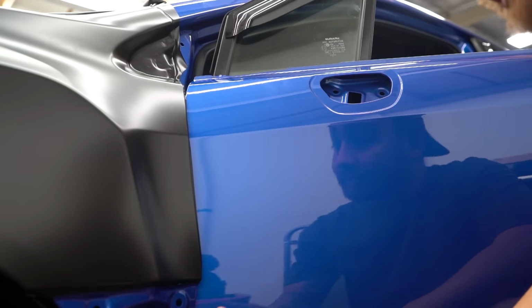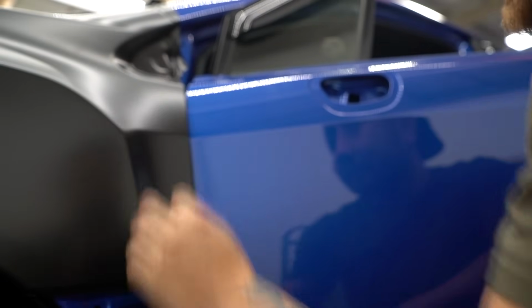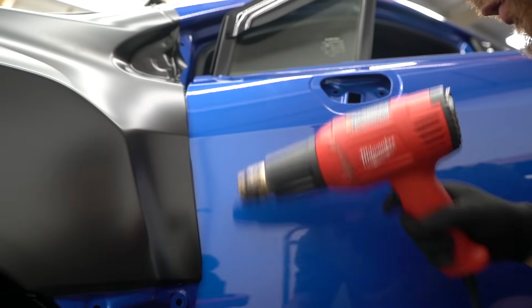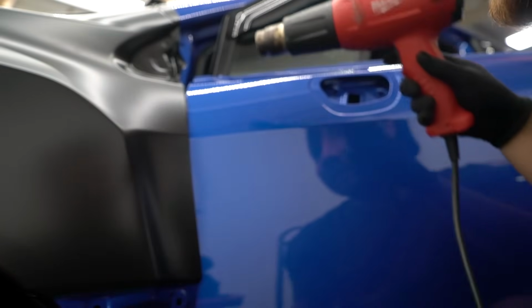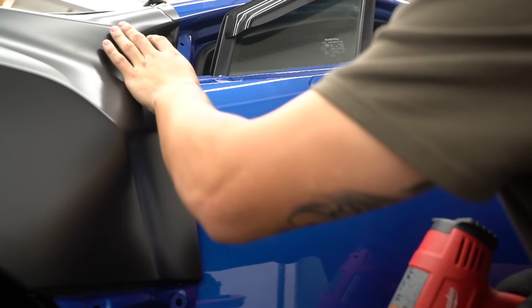Another thing I like to do for me is I work this corner here and then I see that there's a line where the body meets. I'm gonna take care of that corner as well. A little bit of heat, put that in place. Now I can heat the whole thing and just evenly work the material to the back of the panel. Again, that's so it has full coverage and you know that the material's not gonna move anywhere. As long as that's clean back there, which I did take care of, that material will stay there forever.